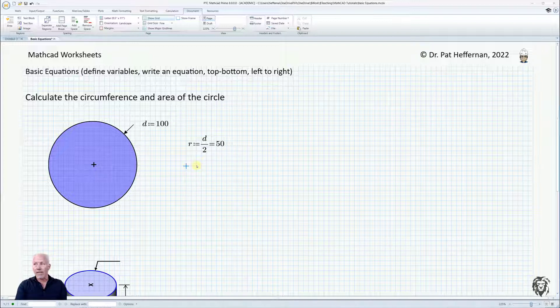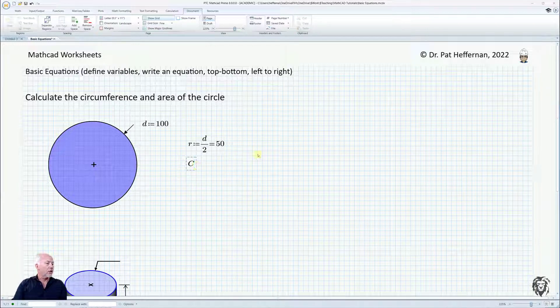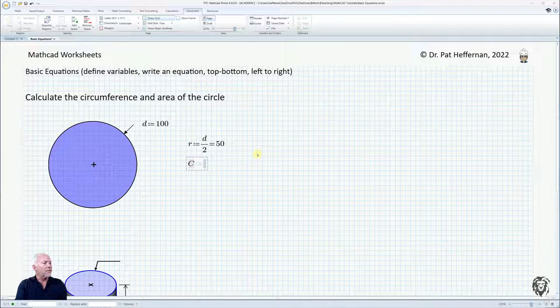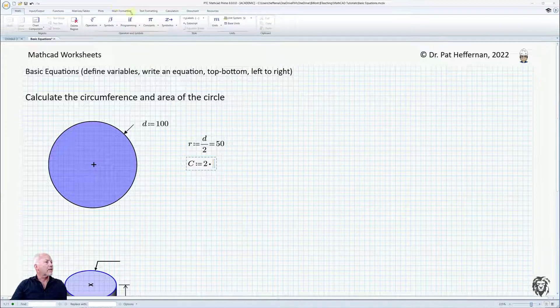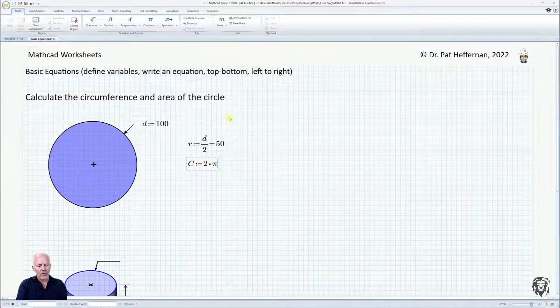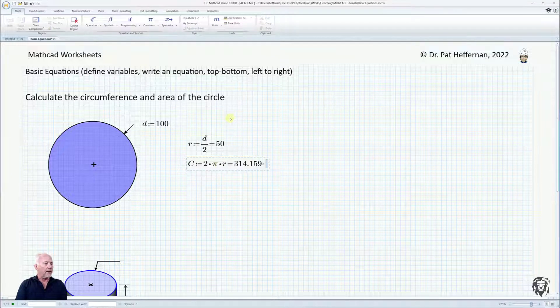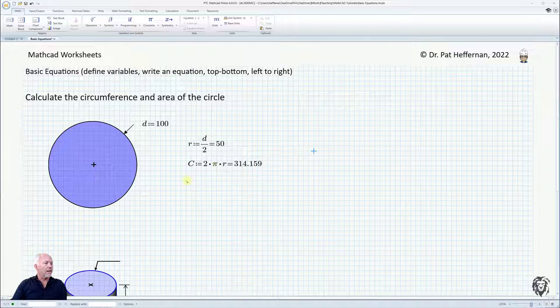So let's go ahead and calculate some things. I want to get the circumference, so I'm going to call that C. I'm looking at my brain, trying to remember the equation for circumference, and I think it's 2πR. So I'm going to put in pi here. There are a bunch of constants up here, so I'm just going to choose pi. I'll show you a faster way to do that in a later video. So we have 2πR, and again I can hit the equal sign and come up with a value for the circumference.